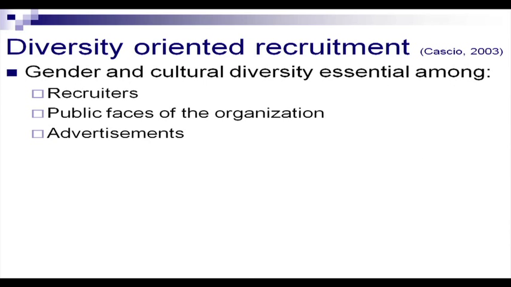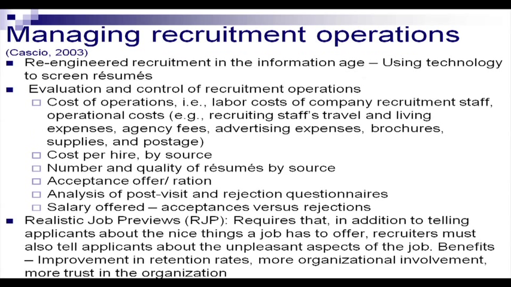Diversity oriented recruitment, again we will have a special session on diversity, but sometimes we emphasize in our advertisements that, for example, women employees would be encouraged, or women from rural areas would be encouraged to join the workforce, or preference will be given to people who have served in the armed forces, etc. So that is diversity recruitment. Or preference will be given to a community that is not yet represented in an organization. So we are essentially trying to encourage people from other areas, maybe geographical areas, maybe communities, maybe experience, etc.